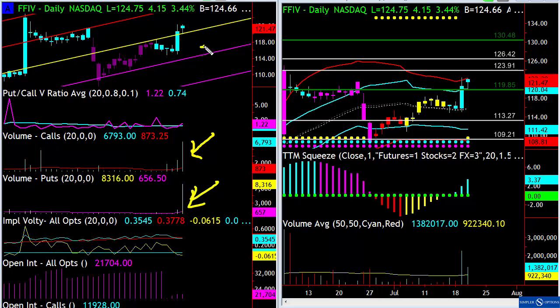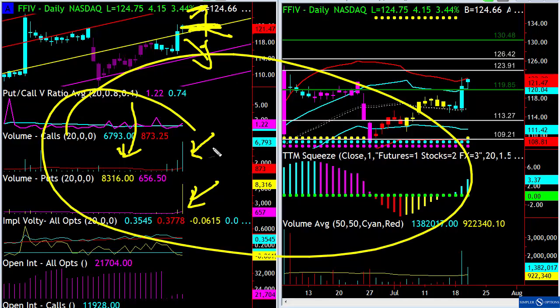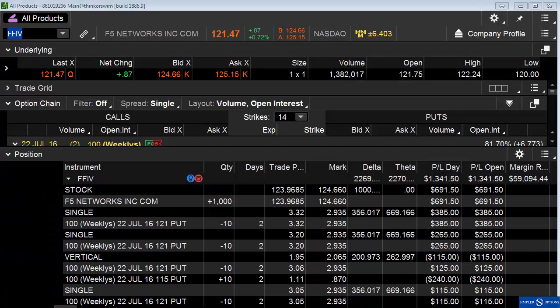Obviously, the one guarantee with earnings is that the implied volatility drops very quickly. That's the one thing, and the only time we know that something specific is going to happen. From there, we try to determine, is the reaction going to be neutral, bullish, or bearish? Based on everything that we're looking at today, we were looking at more of an edge that F5 would go higher, but we didn't know if it would go through the expected move or not. So based on that, we set up what I would call both conservative and aggressive plays.